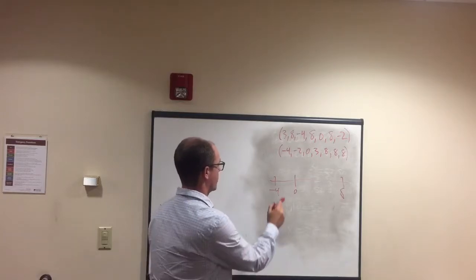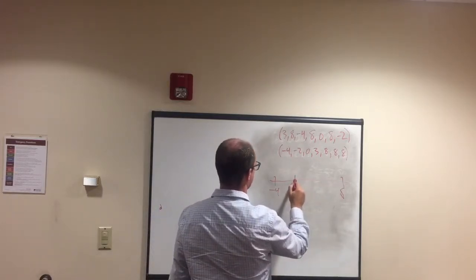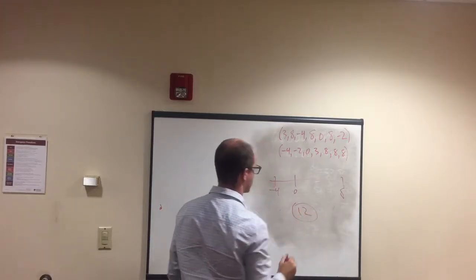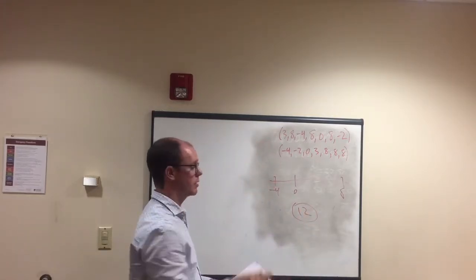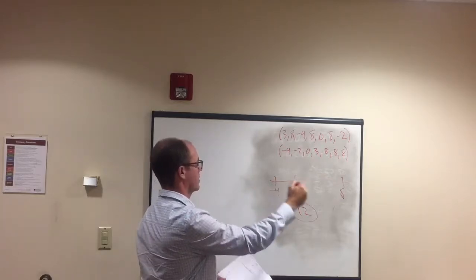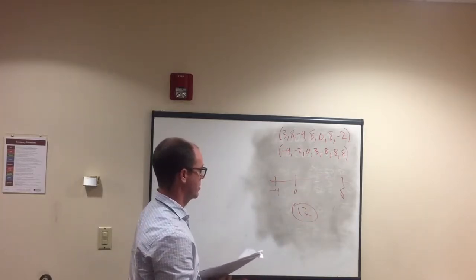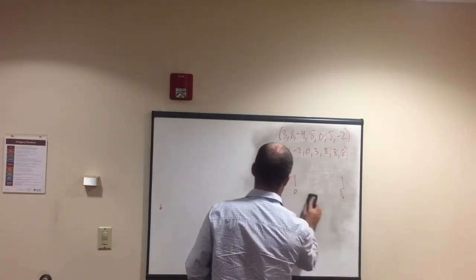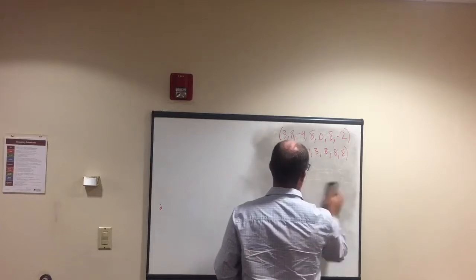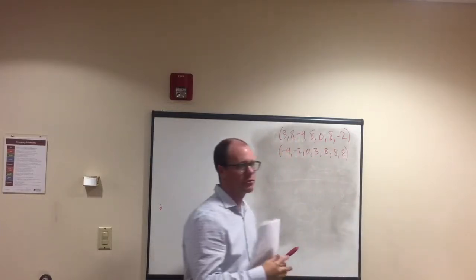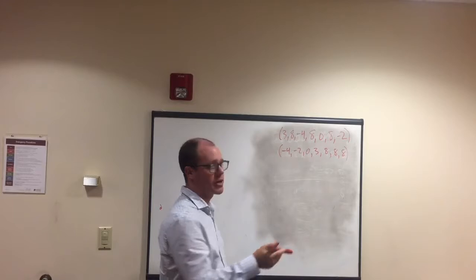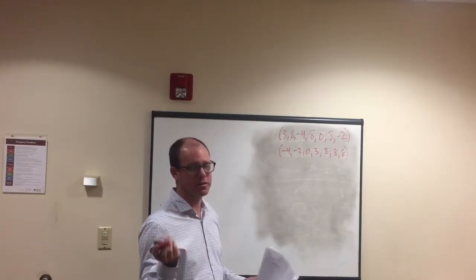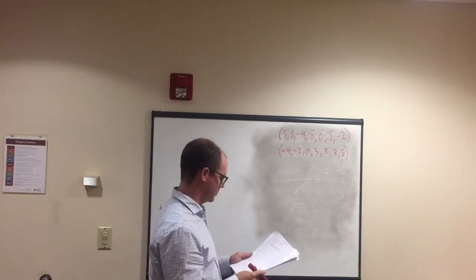And what is the difference? So from 8 to 0 is 8, and then another 4 to get to -4. That should give us a 12, and that's the range. That's what range is. The lowest to the highest is our range. If you were doing it math style, you would say 8 minus -4, and when you have a minus and a negative, that's a plus. 8 plus 4 is 12. Also gives you 12.